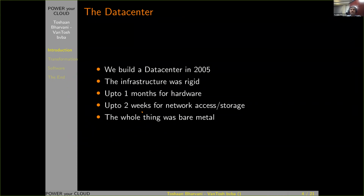And we saw very quickly what type of problems we had. If a machine had to change network, it could take again up to a week. If the storage wasn't configured properly or things weren't working, it would add more delays, and getting things done was very cumbersome. A lot of manual labor, a lot of paperwork, a lot of people that were involved, and it took a very long time.